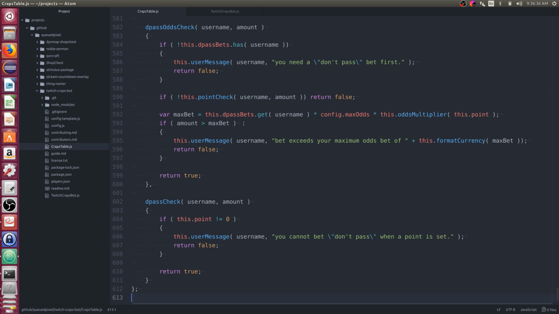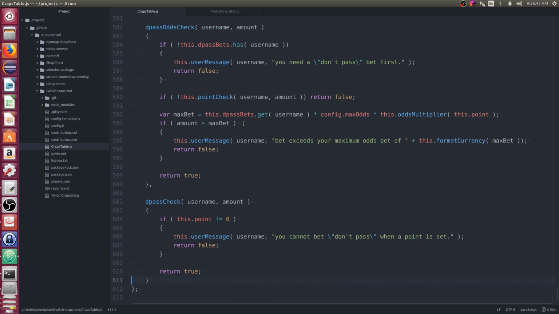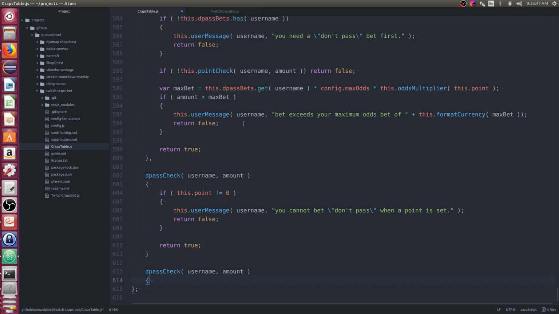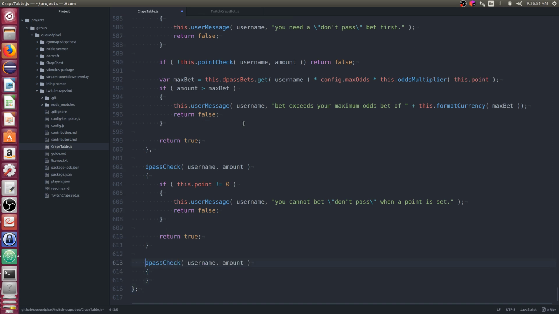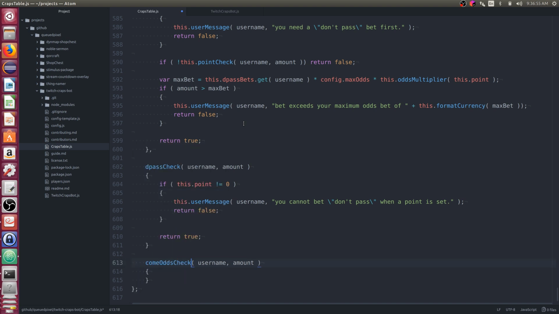We have don't pass odds. And we'll just add a new one here. This is going to be come odds check, and we're passing in username and amount.